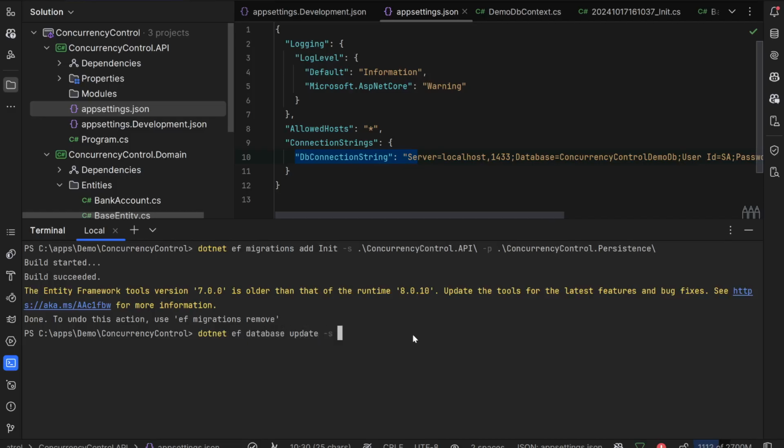We have to specify as before where our API is located, so ConcurrencyControl.Api, and the same for our DB context, so in the persistence layer. So the persistence we have to use in here. When I click enter, it will create for us the new database.